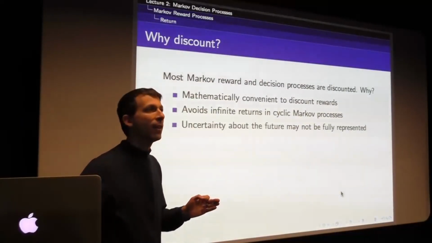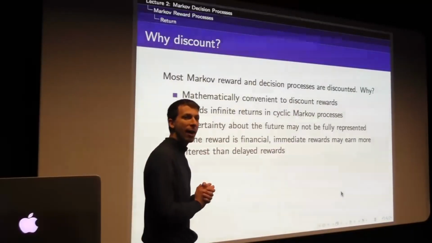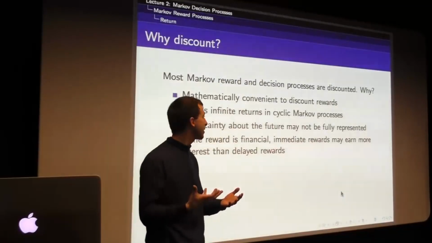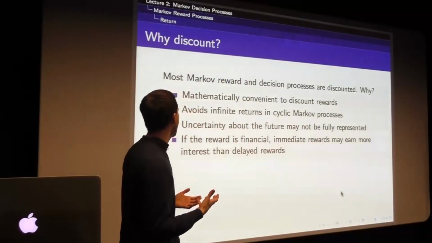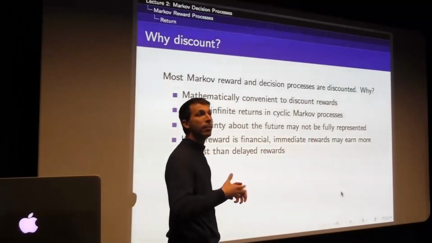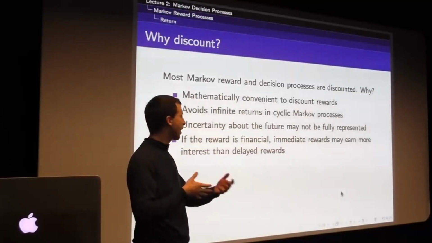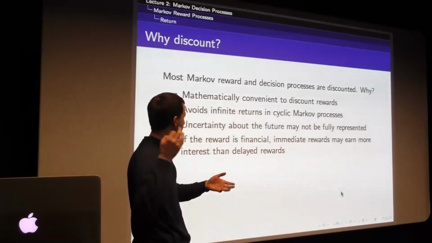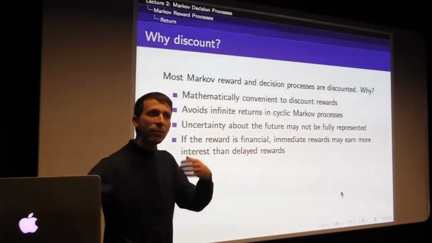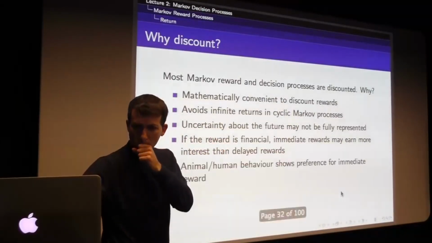We have the uncertainty. And I just wanted to add in a couple of other ideas. So someone mentioned already the idea that in financial settings it's rather natural. That's quite a specific setting, but in a financial setting we have this idea of interest rate, that you know that money now is worth more than money later, and that's usually built into the definition of what it means to make financial decisions or trade in a trading system or whatever. So that's a specific case where there's really a meaning to this, that you can think of gamma as like the inverse of the interest rate.